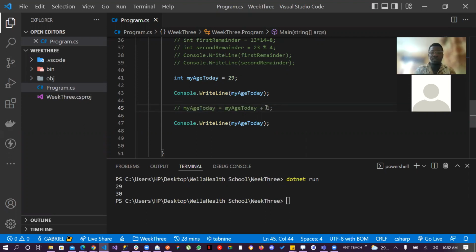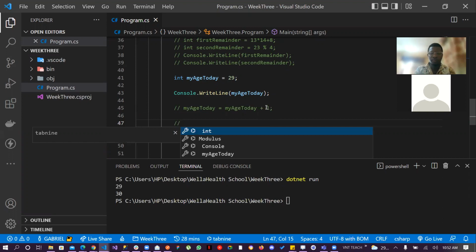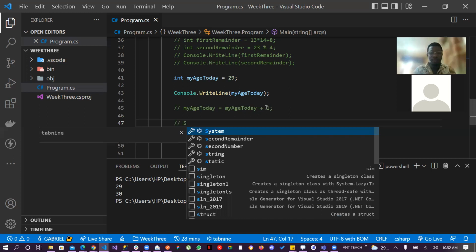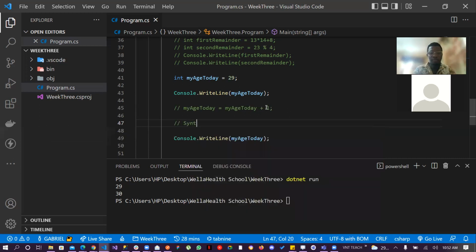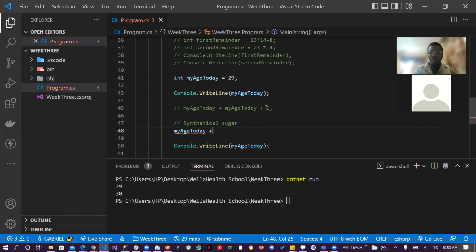Now, I'm going to comment this out. And this is where our syntactical sugar comes in. Sugar means sweet, right? So what that means is we're going to do something to make it shorter and cleaner. What we're going to do is write my age today plus equals 1.